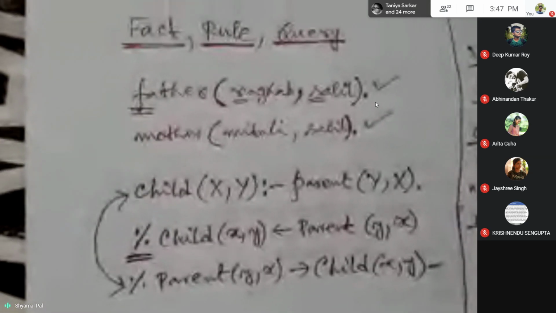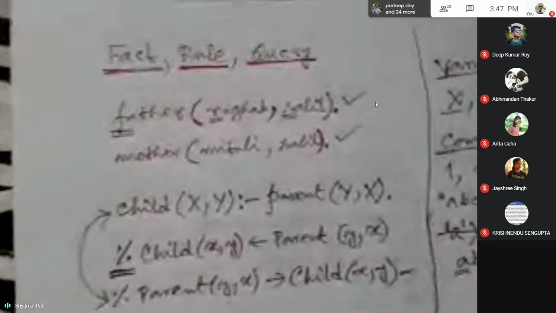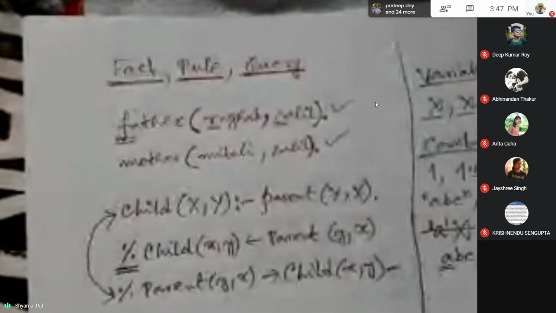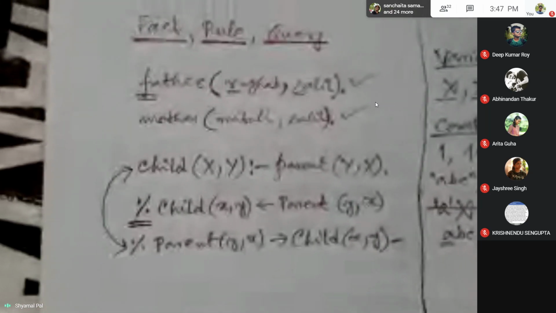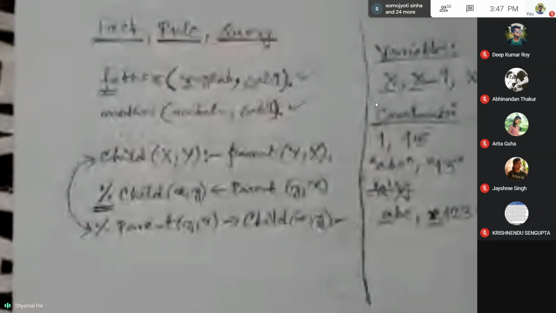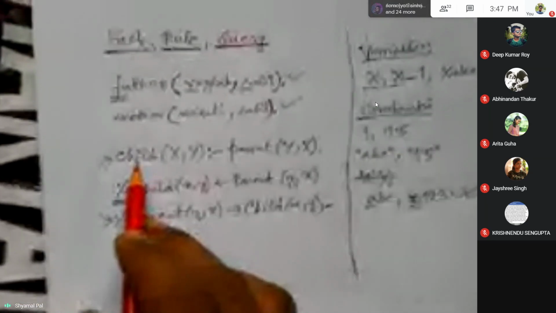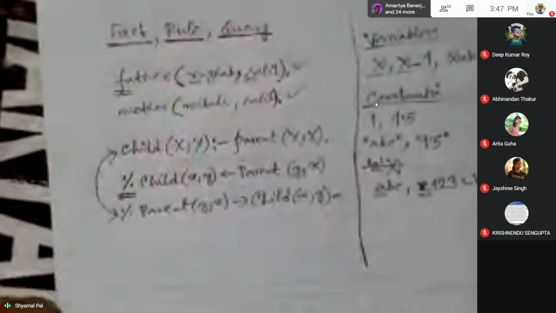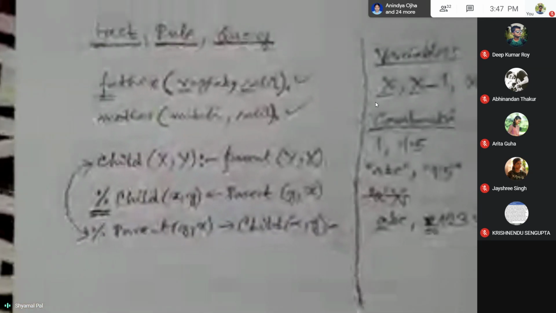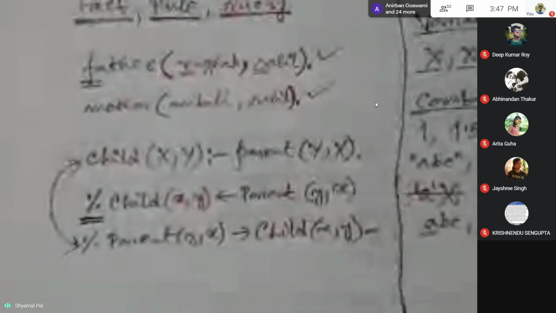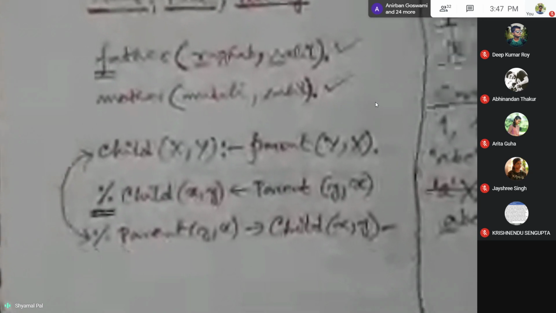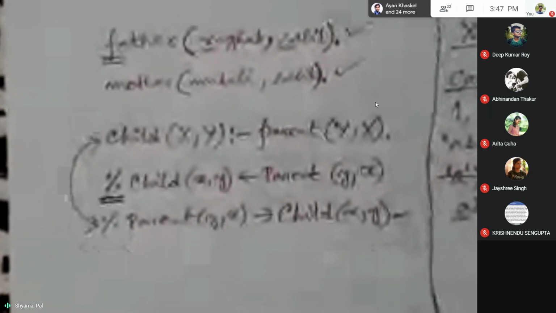But from that, can you see that Raghav is the father of Salil? That can also be related, and Mitali is the mother of Salil. That can also be related. Okay, let me tell you. That is not exactly related. Basically I have written a rule and two facts, but those are not related. I must write a rule such that it can be used to derive new facts using the given facts. Basically, I will say given facts, not information. The first two lines are facts. I must use those.